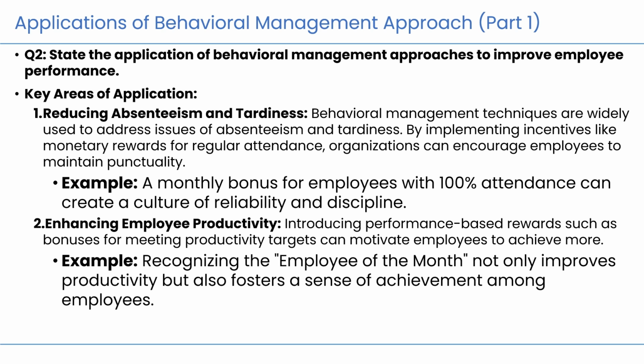Behavioral management approaches have practical applications in managing attendance and productivity in the workplace. Absenteeism can be effectively reduced through small but consistent incentives. For example, offering bonuses for perfect attendance motivates employees to prioritize their presence at work. Similarly, rewarding employees for meeting or exceeding productivity targets boosts motivation. These techniques not only improve individual performance but also enhance overall organizational efficiency.